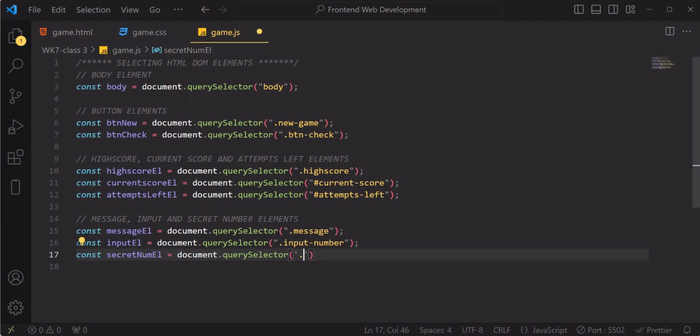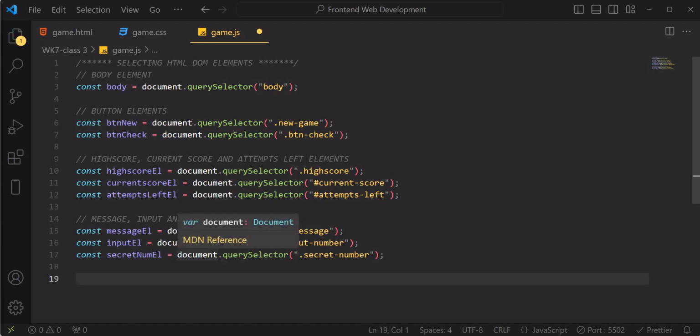Copy. Paste it here. Save. So I think that's all the elements I want to select. So 1, 2, 3, 4, 5, 6, 7, 8, 9. So we selected the 9 elements that we're going to be using in creating the functionality of this web application or this game.